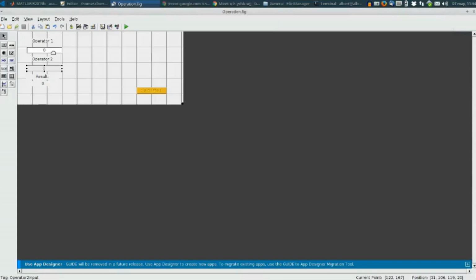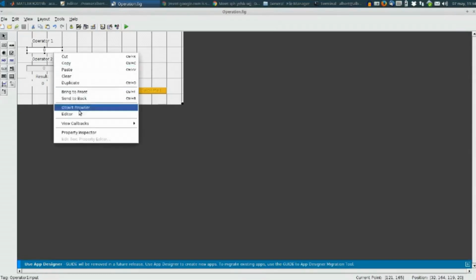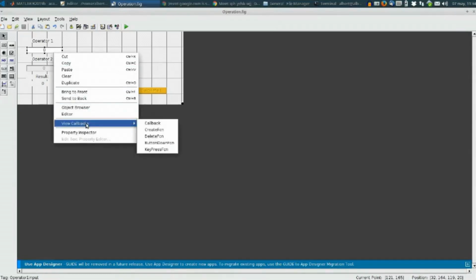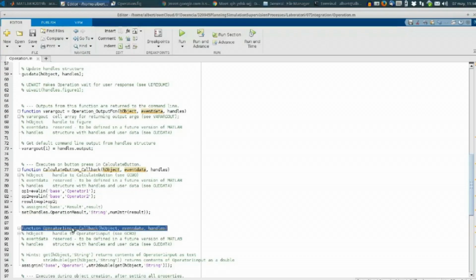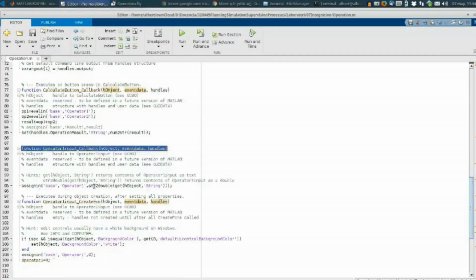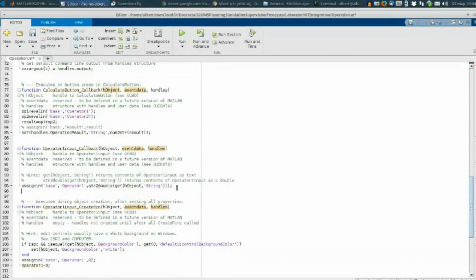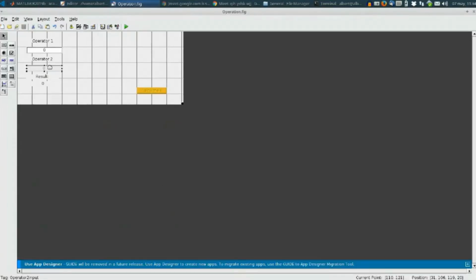So let's go to the callback of operator number 1 in here. You have the callback. Remember the assignment of operator number 1? Well, then you can set handles, what I want to make enabled, that's the operator 2 input. You with me?